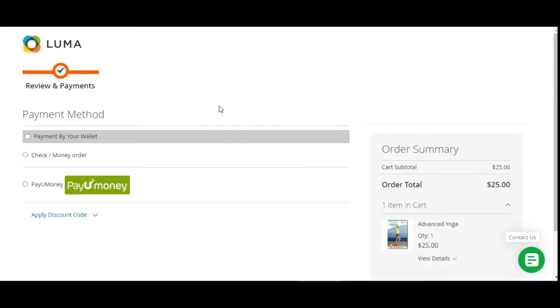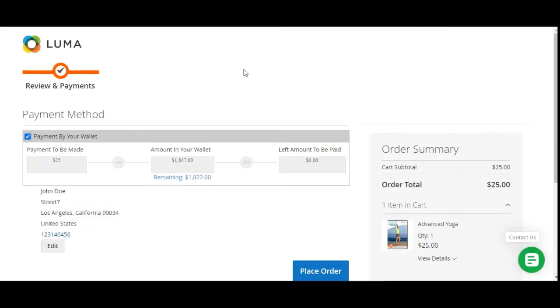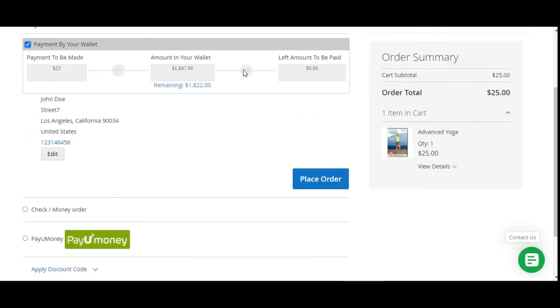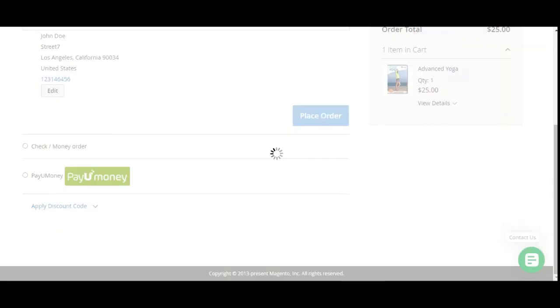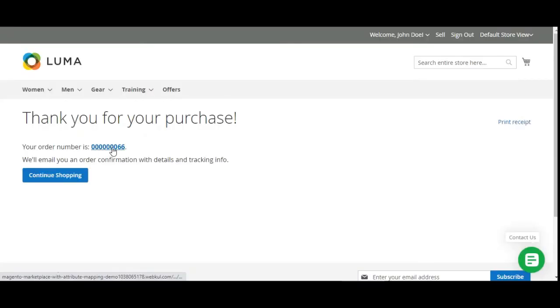It's a downloadable product, and here we can make the payment depending upon the payment methods that have been enabled for the same. And now I'll just tap here on the place order button. So the order summary is for $25, and we have this particular advanced yoga having a quantity 1, and you can see that the order has been placed.